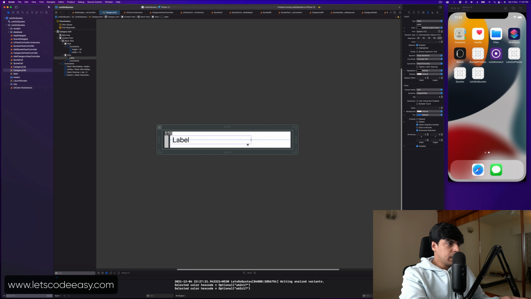Maybe that smaller bit is enough. Okay, it does not matter because I can set its background color to trailing. This will look more like the category name, and then I need to change its font.